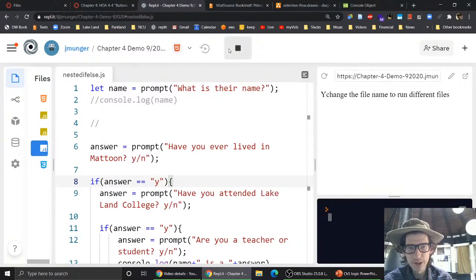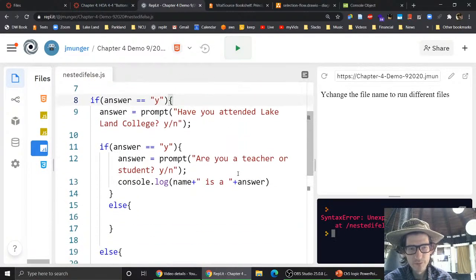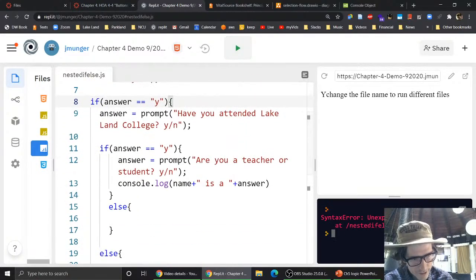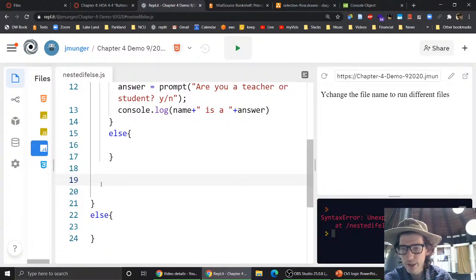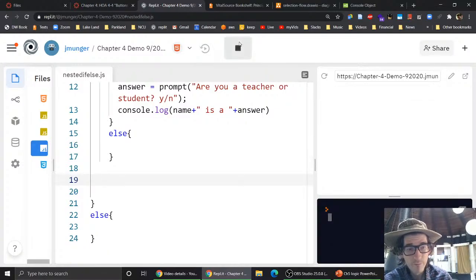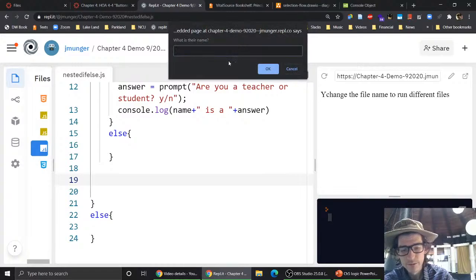Let's make sure it still works. Nope. Line 19, third character. So I think this was the extra thing. All right. Bob. Yes. Attended Lakeland, yes.